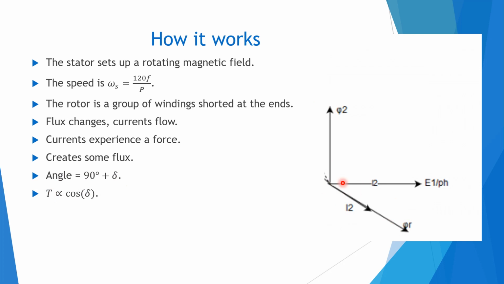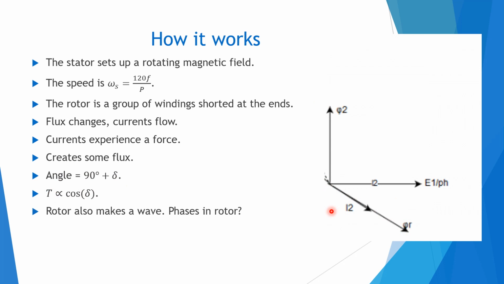So as you change this angle, a qualitative way to interpret the torque would be that it changes as the cos. Now actually it would be more complicated because this flux's magnitude would also be changing. So there are a lot of things going on. We will derive the formula for torque.